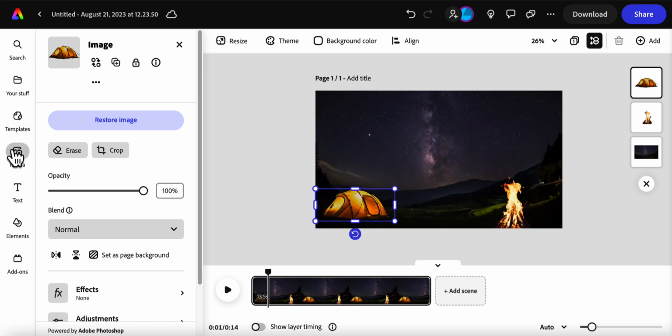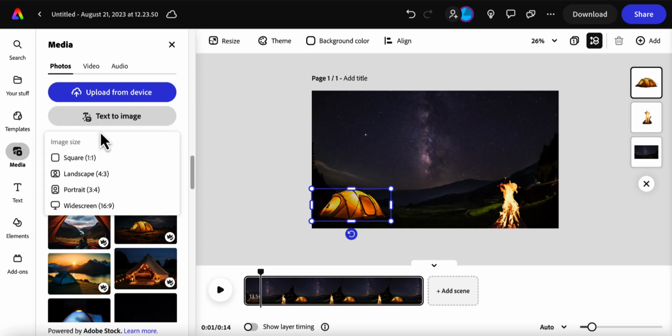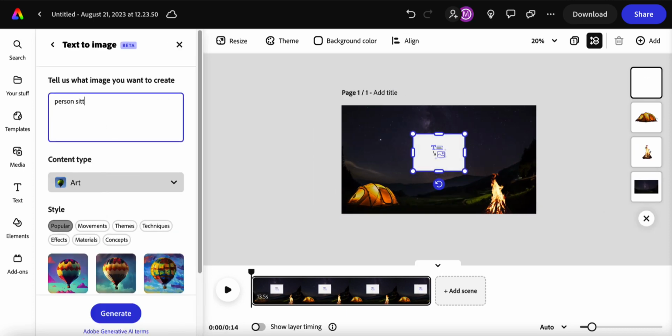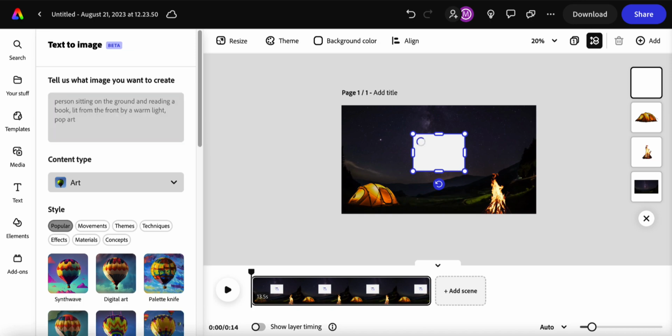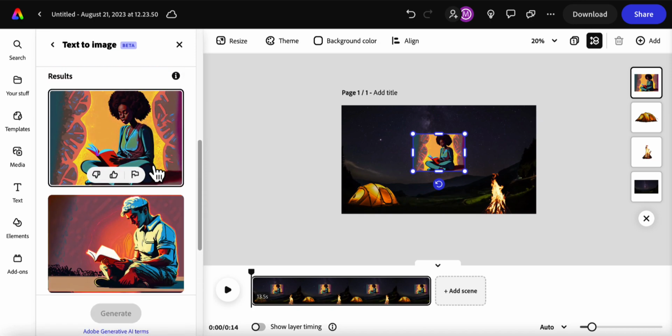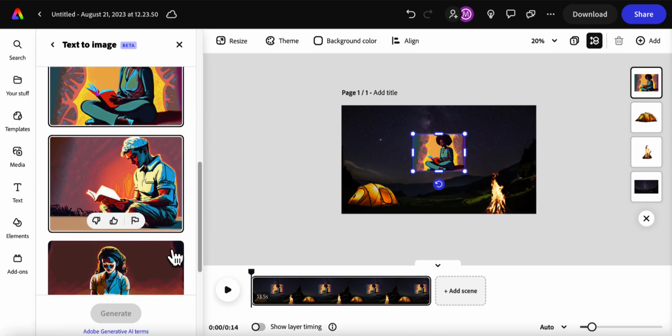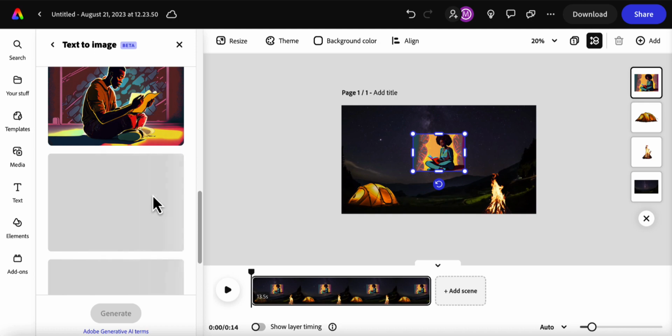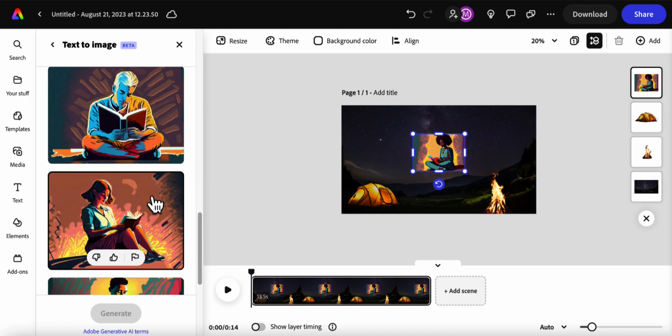For this next step, I'm going to actually use the text generator to create an AI image. So I'm clicking text to image. I want a widescreen or landscape image to give me that wider lens. And then again, the more specific you can be with your description, the better results you're going to get with your image creation that's generated by the AI. So lighting, the style of the image, and you can see I have plenty of options to choose from. And I want it to look like this person's reading by the campfire light.